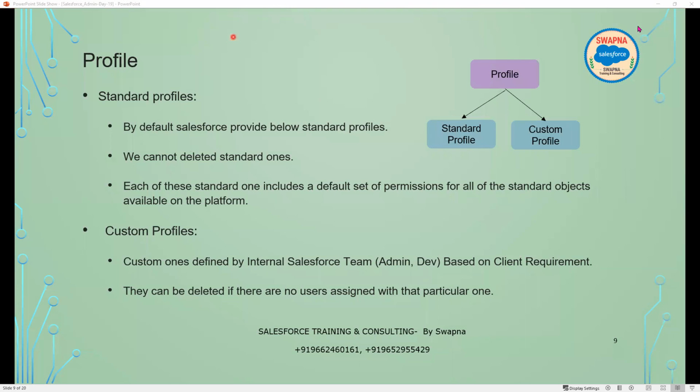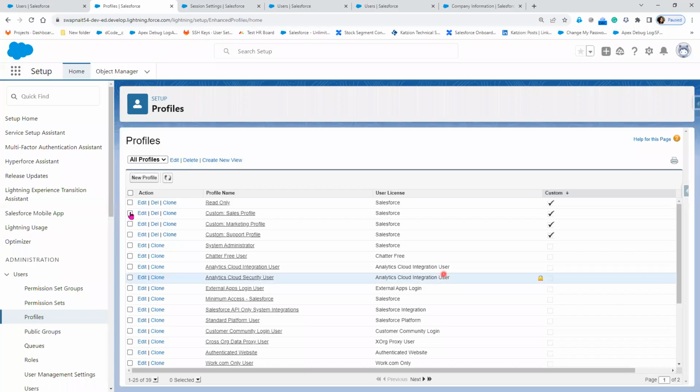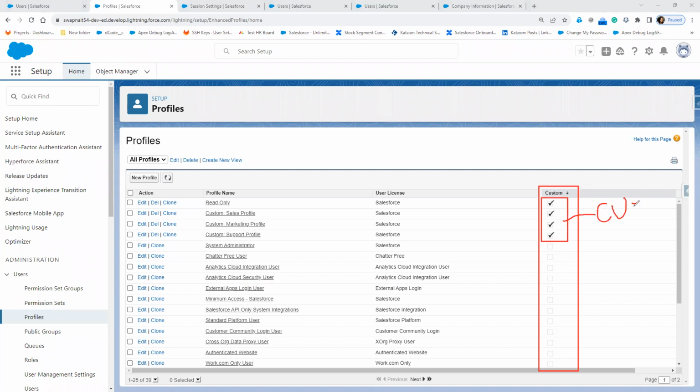Right? So in order to identify a custom or a standard profile, if you go to the profile level, this column explains whether it is a standard profile or a custom profile. Wherever the checkbox is there, these are the custom profiles.